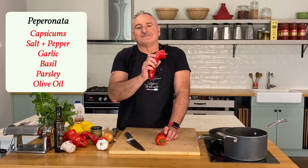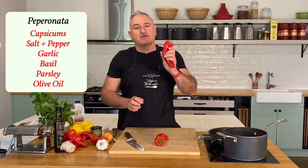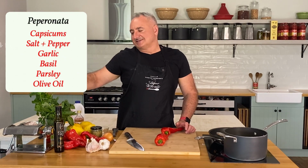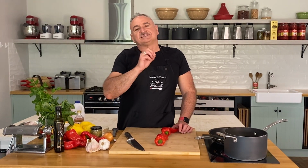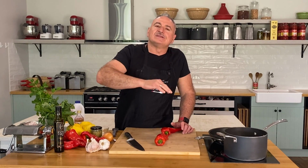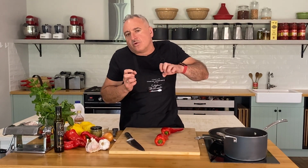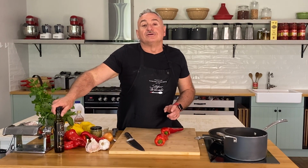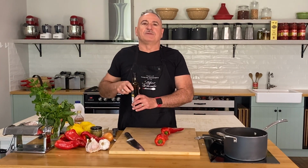Okay, peperonata, very classic. It is just fried capsicums, bitter salt and pepper, garlic, some parsley and some basil. And we're just going to cook that slowly. It's a real gentle fry. We're not doing a deep fry or a hard fry. We're just slowly almost infusing that oil with the flavor of the garlic and the capsicums. The oil is half of the fun of the peperonata, yeah?